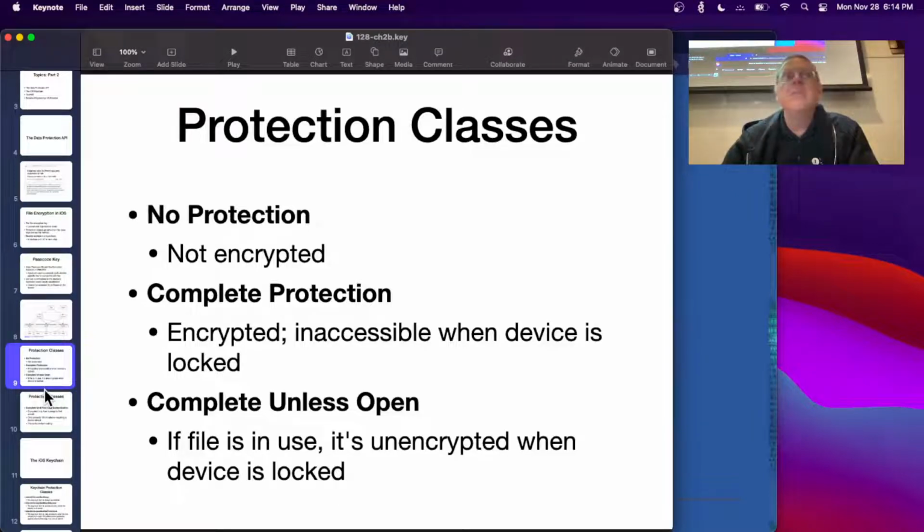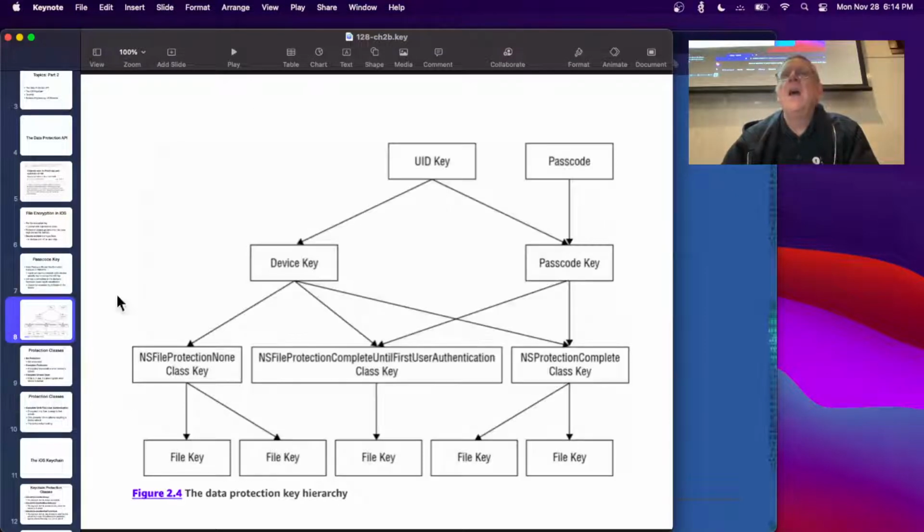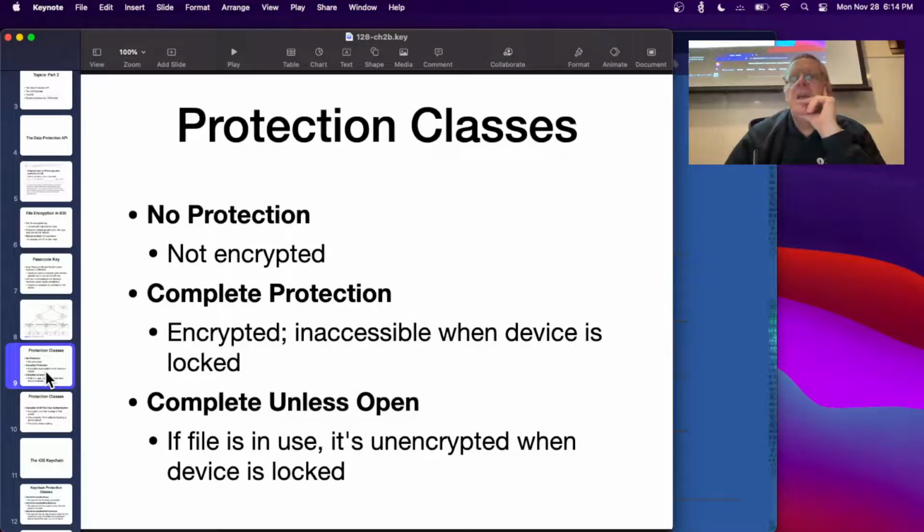up. But the UID is not changing, right? It's not. But I don't know what this device key is. Yeah, it could be, but the key is, yeah, I think that's right. The UID is not changing, but it generated, and you can't get at the UID key. So, yeah, I'm not quite sure what's going on here now that I think about it. And it's an interesting question, and I don't know the answer.